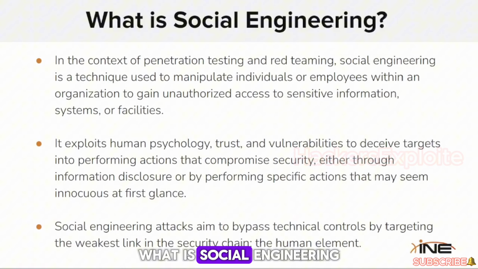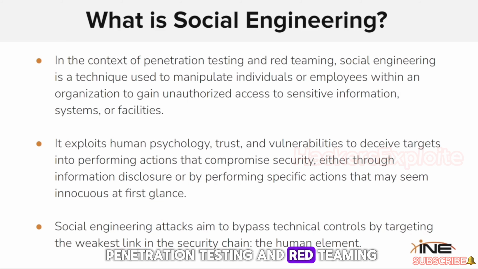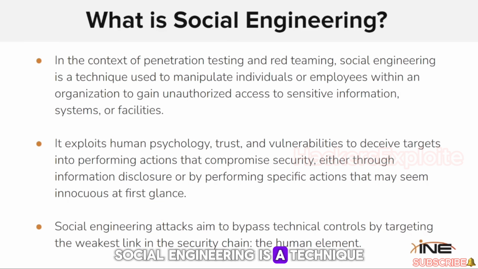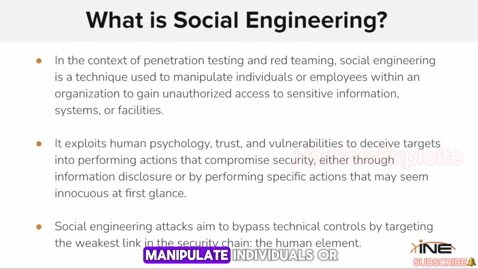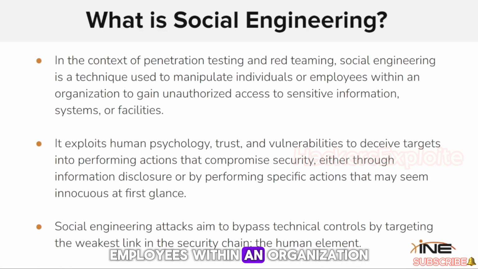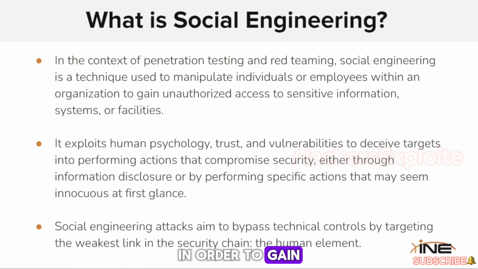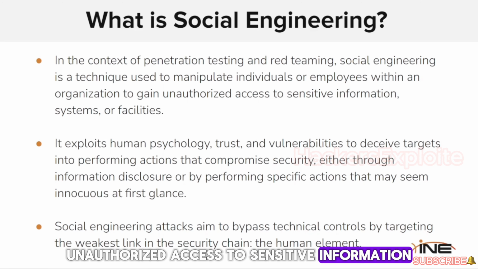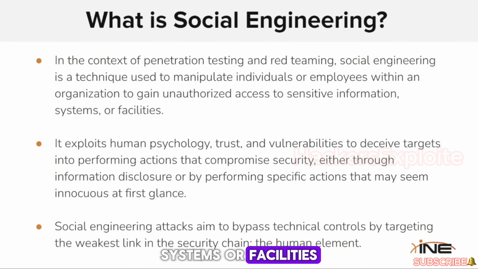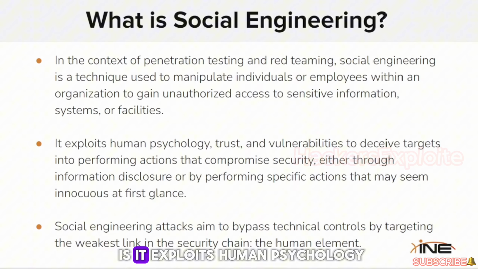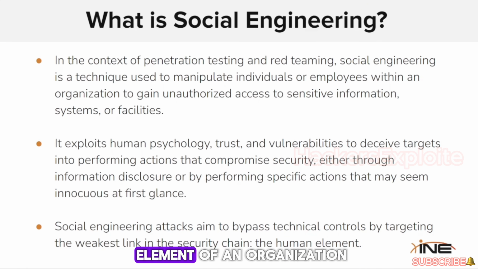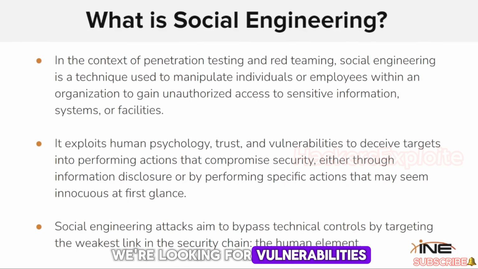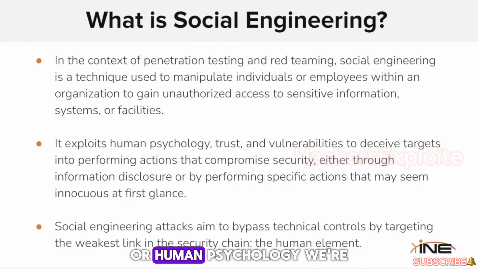What is social engineering? In the context of penetration testing and red teaming, social engineering is a technique that is used to manipulate individuals or employees within an organization in order to gain unauthorized access to sensitive information, systems, or facilities. What it does is exploit human psychology, or really the human element of an organization. So we're looking for vulnerabilities in humans or human psychology.